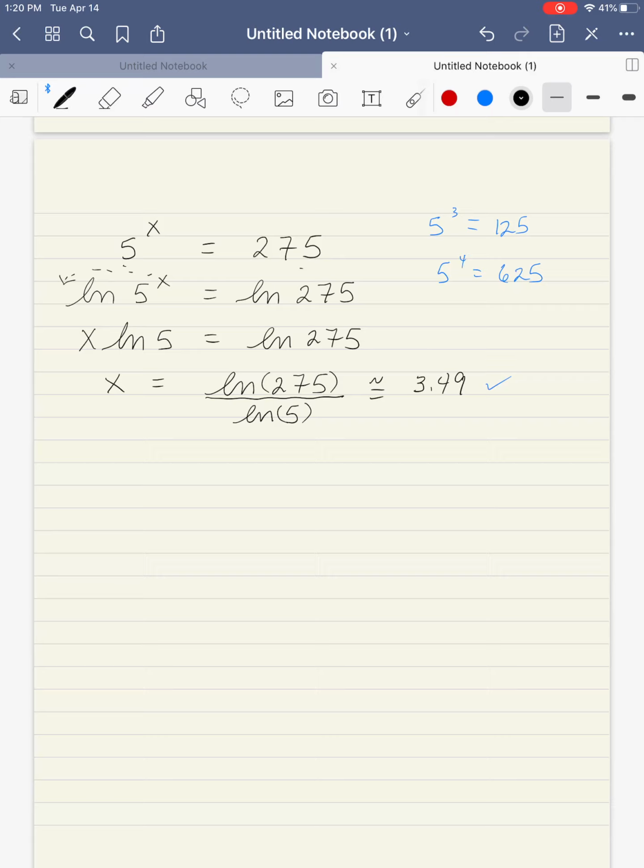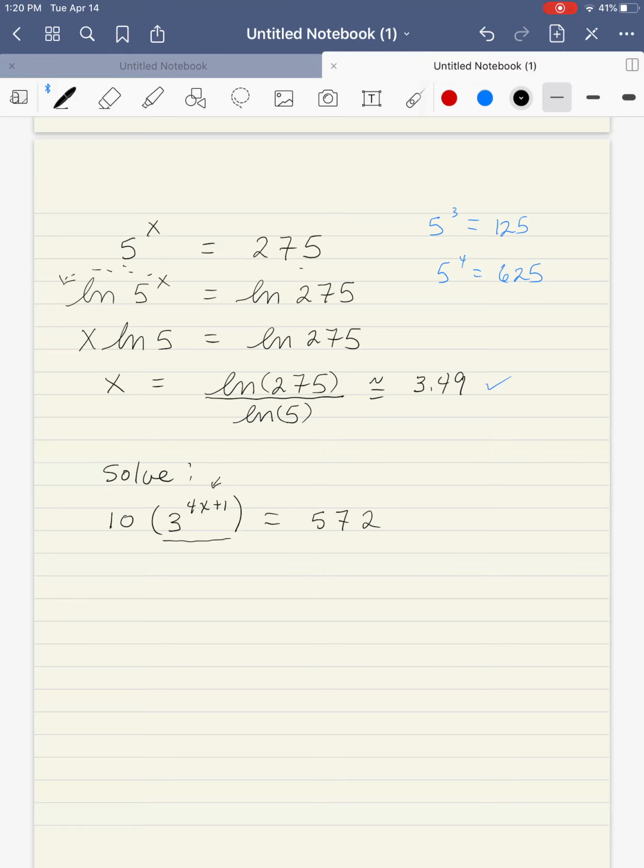Let's look at some examples where we have to do a little bit of work before and after taking the logarithm. Let's say that we're solving for x here. Let's say that we have 10 times 3 to the 4x plus 1 power equals 572. And I'm thinking there's going to be no way I can get the same base on this one, so I'm going to be using the natural logarithm to solve for my variable in the exponent.